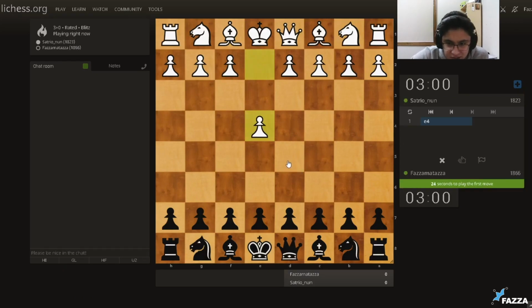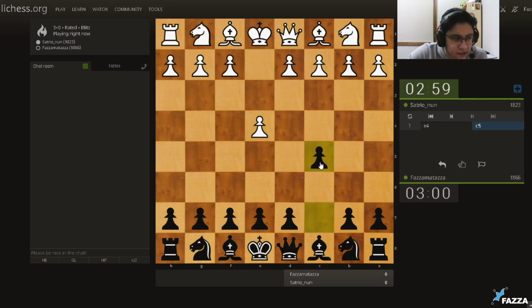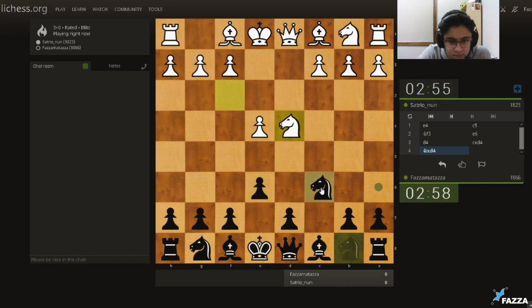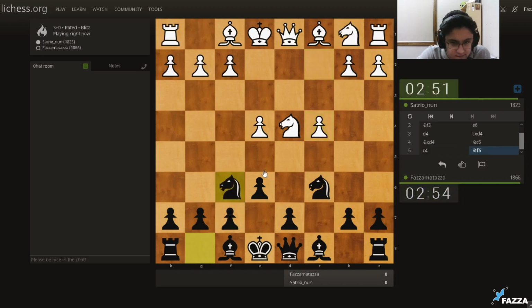All right, let's do this. 1823. We're at 1866 at the moment. Let's win a game for black with the Sicilian. Okay, main line. Where I thrive. Okay, something different already, but still makes some sense.